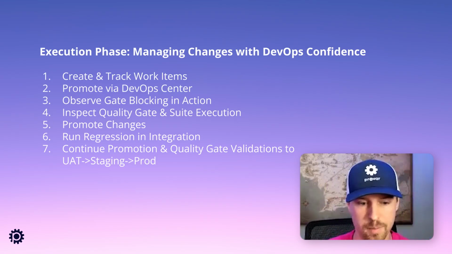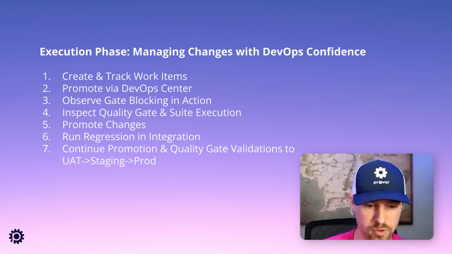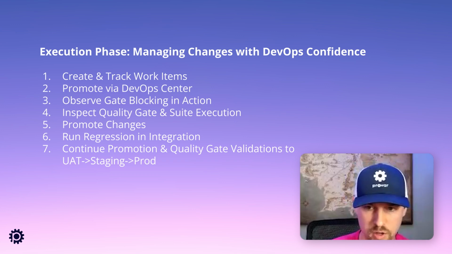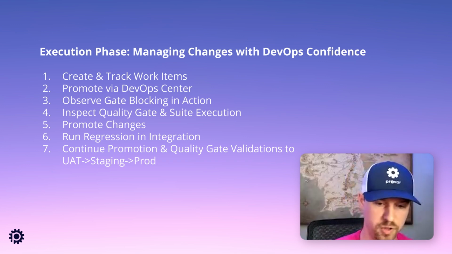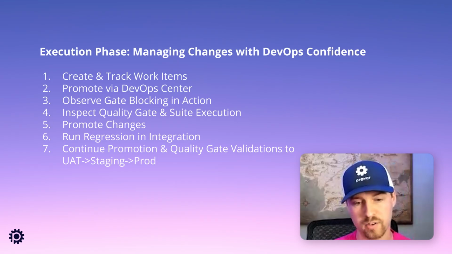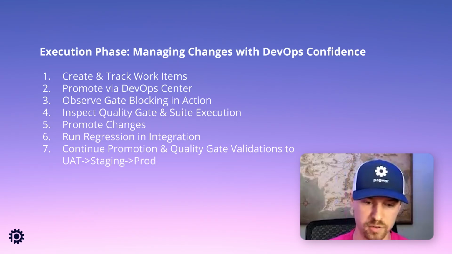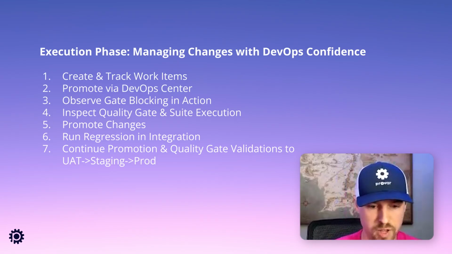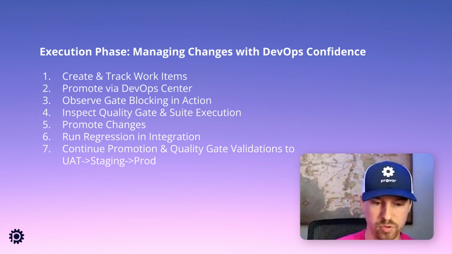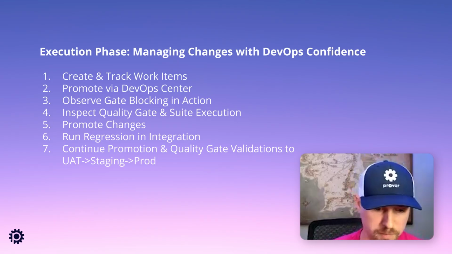I'm just going to show you line by line here what we're going to be doing. So the first thing we'll be doing is creating and tracking our work items in DevOps Center. I'll show you what DX Inspector looks like, and how that looks in DevOps Center as well, and the work item changes. And then we'll show you how we can promote those changes using the commit and promote option directly within DevOps Center. Show you how that kicks off the validation process in both our GitHub Actions, but also our DevOps testing quality gates. And then we'll observe those gates in action and show you what those look like. We'll look at a previous run so you can see what the actual test cases and the results look like in DevOps testing.